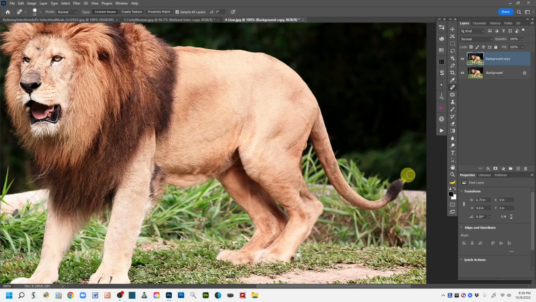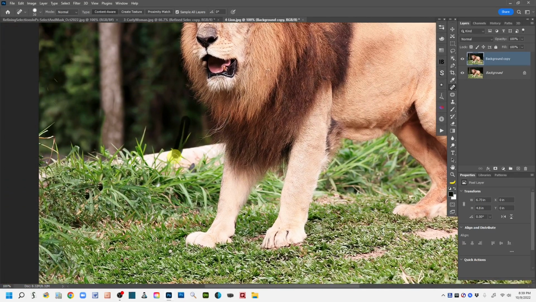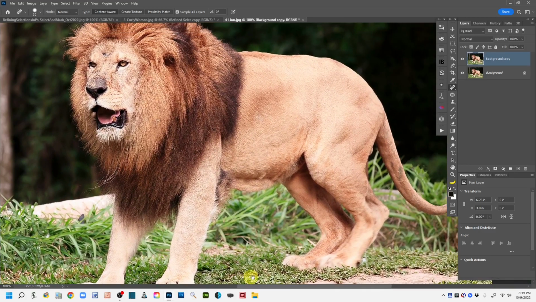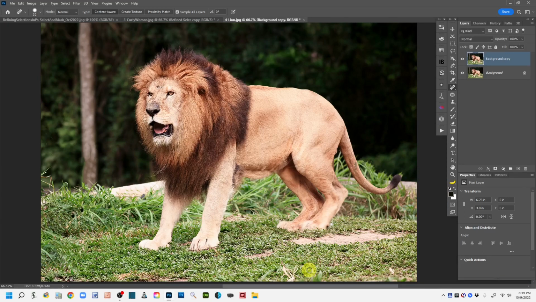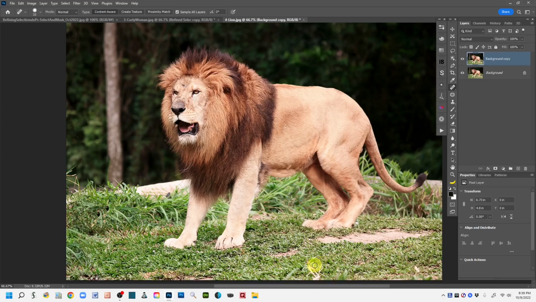I don't want to come too far because I don't want to distort his tail. Okay, I think that's enough stuff out of that area. This is light, so I don't want it to get confused with his body. All right, and I'm just going to grab some of this because he's got whiskers over there. So okay, I think that's enough cleanup. It's about the level of cleanup I would typically do if I want to make a selection and not use the background.